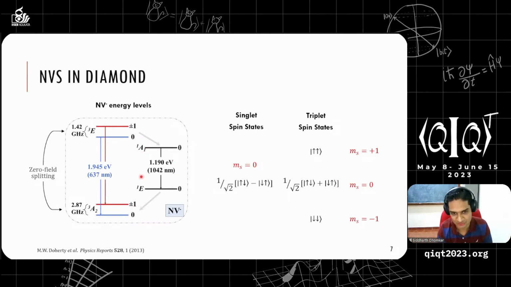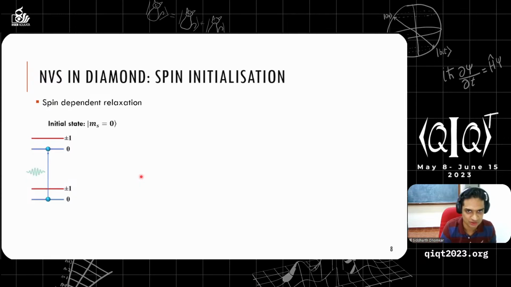Now this energy level becomes very essential when we consider the quantum properties of these defects, and let me decipher this one. Okay, so the first thing that we need for any qubit is spin initialization, right? So let's have our defect sitting in the ms equal to 0 state. Initially we don't know where it is sitting, but let's assume that it is in the ms equal to 0 state. Now if I shine a photon on this defect, you can excite this defect into the excited state.